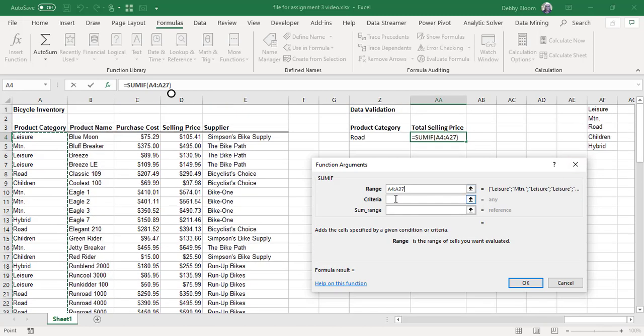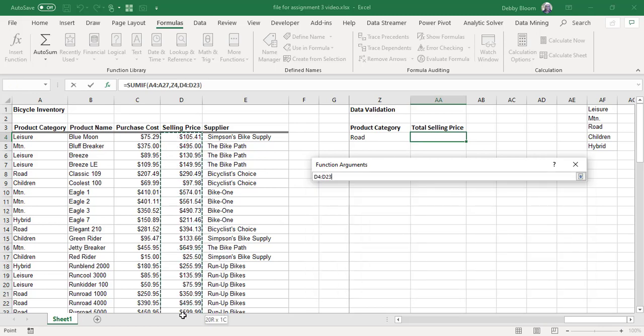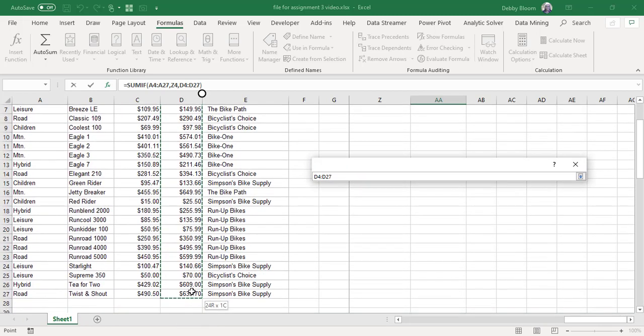Now I'm going to scroll up. My criteria is going to be cell Z4, that data validation that I just input. And now my sum range is going to be column D because I want a total selling price, not a total purchase cost. So I'm going to select the range D4 down to D27.